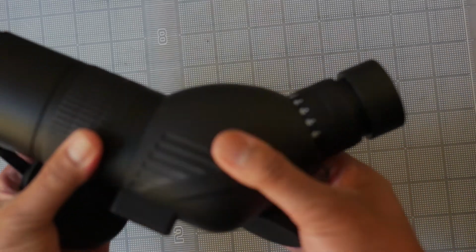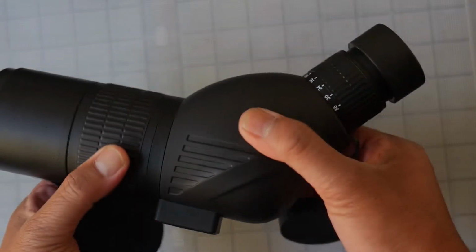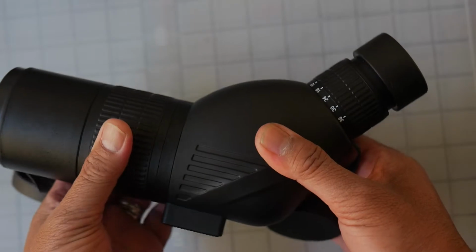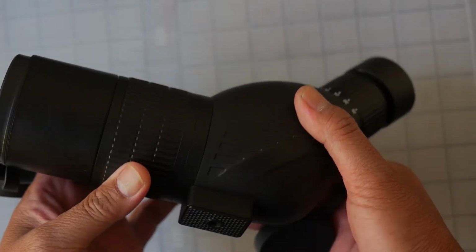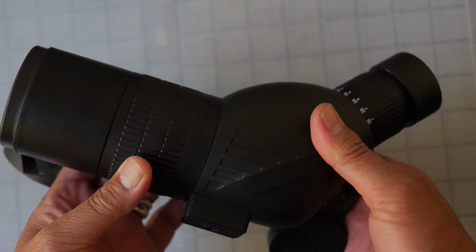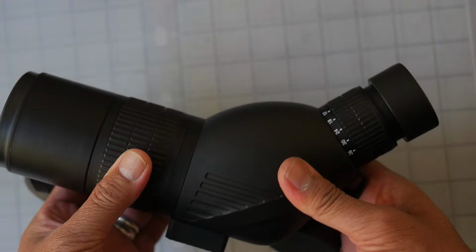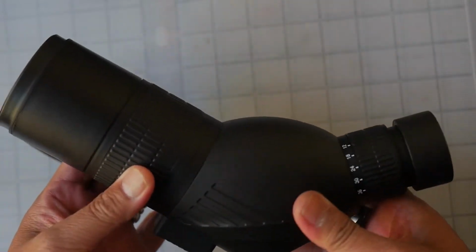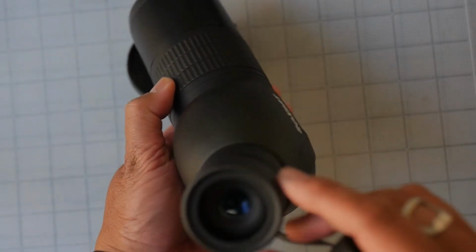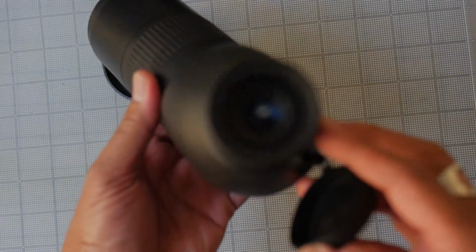And the focus ring, I feel a little bit of bite. I wouldn't necessarily call it grittiness. Maybe a bit of grittiness, but it feels like I'm at the very end. I'm feeling a little bit of bumping, like gears, teeth meshing, like not meshing correctly. So that's a little worrisome. But we'll have to see when we actually look through the optics. So let's go ahead and mount this up, take it outside, and try it out.